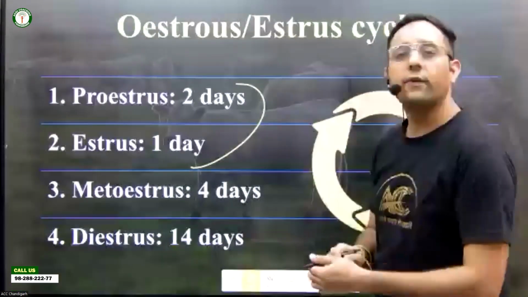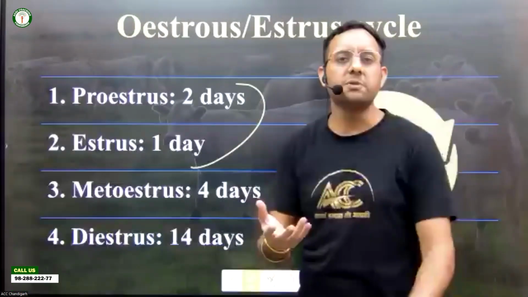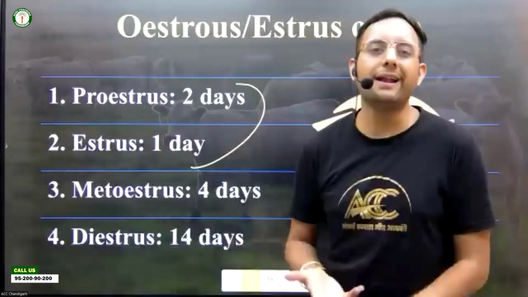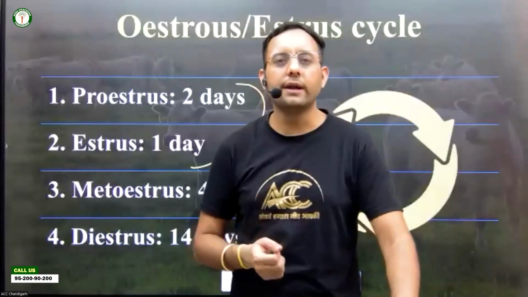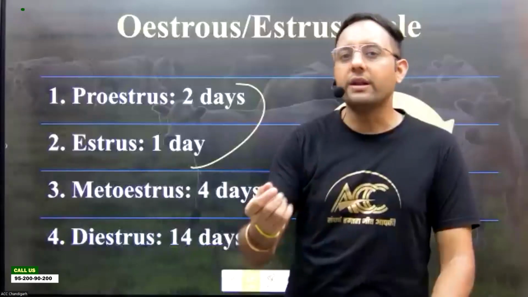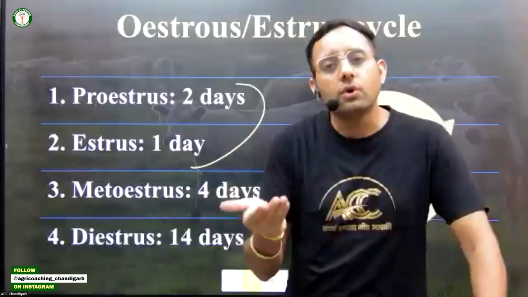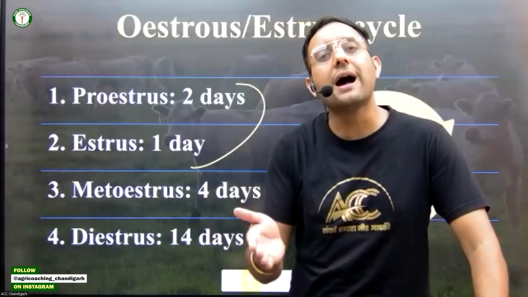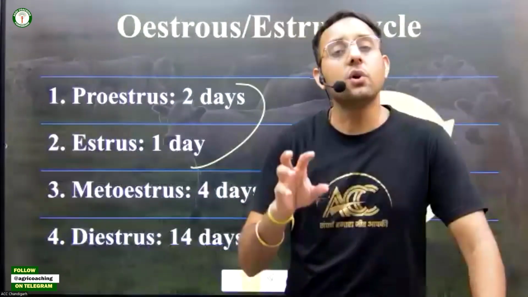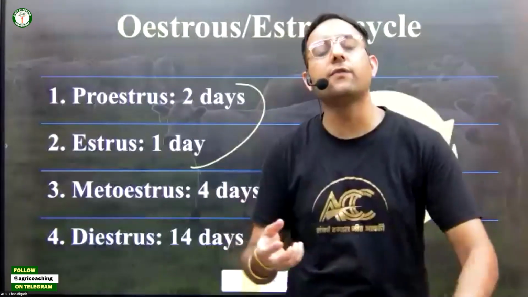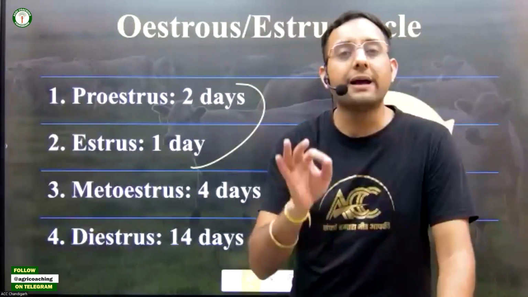So the follicular phase means when the follicles will develop. Now, sir, what is the meaning of follicles? As I said, ovulation will occur, and in ovulation, the egg will be released. But what are those glands, those structures which are making the egg? The process of egg formation will be done by the follicles.